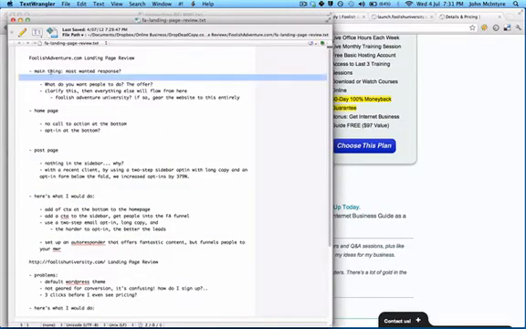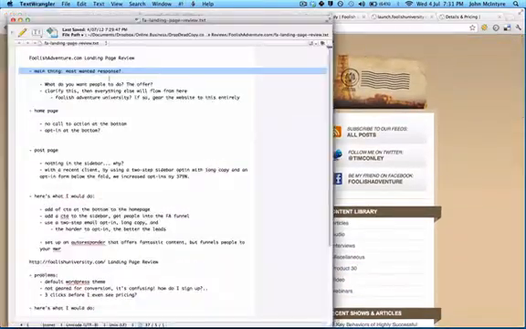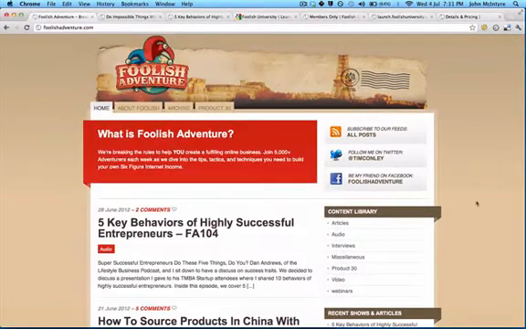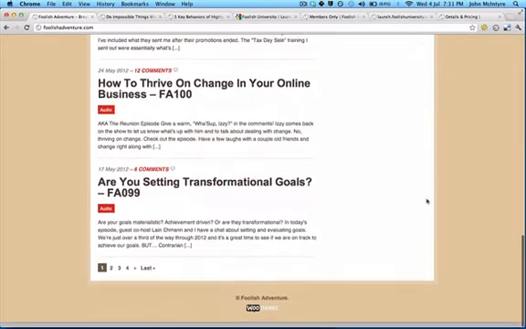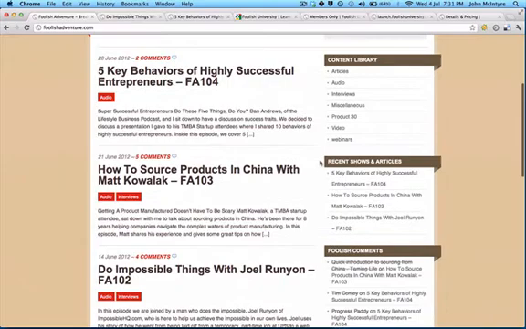The main problem with foolishadventure.com is I feel like there's not a clear most wanted response. When I look at this page, I'm kind of like, what's the whole point of the Foolish Adventure? So we're breaking the rules to help you create a fulfilling online business. But I guess what's the end goal for you with me? Do you want me to sign up to something, buy something, that kind of thing? Because that's going to dictate the rest of what you do with the site.